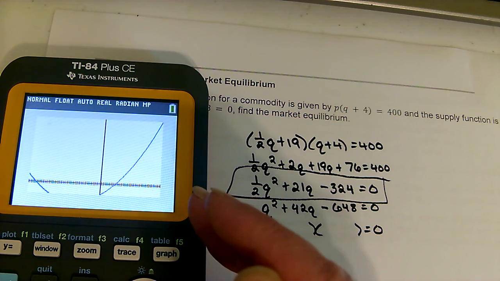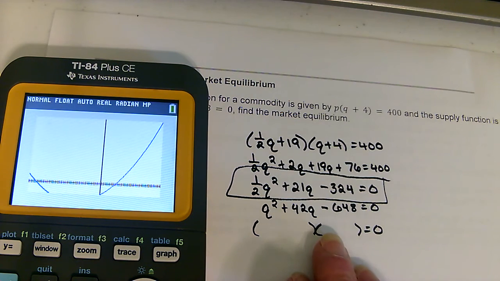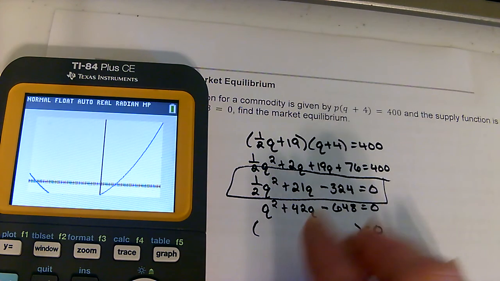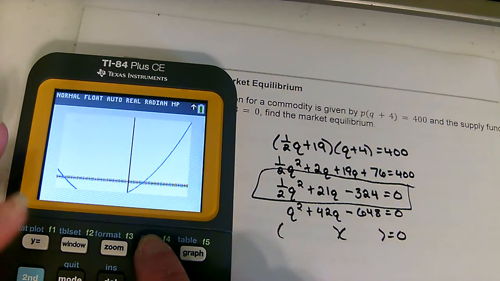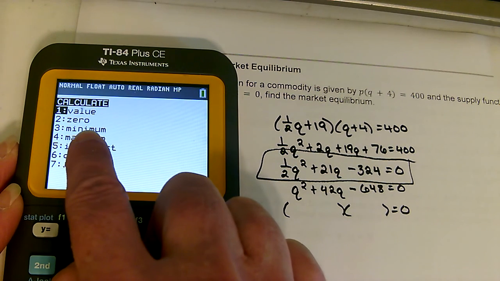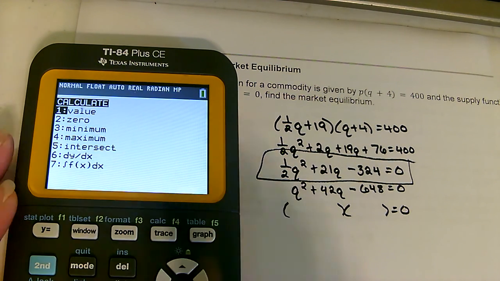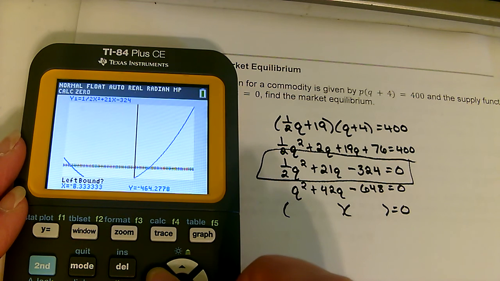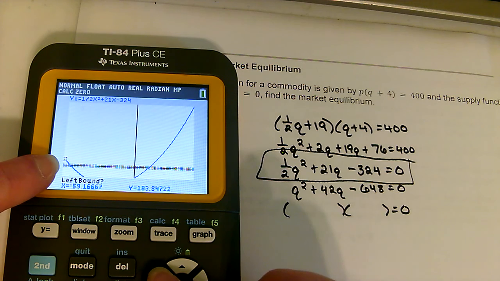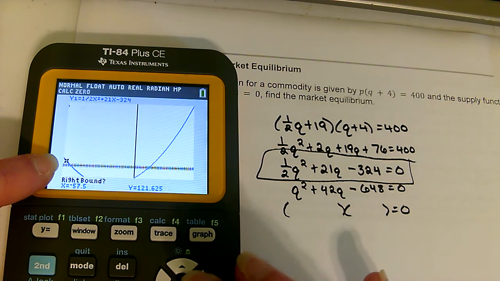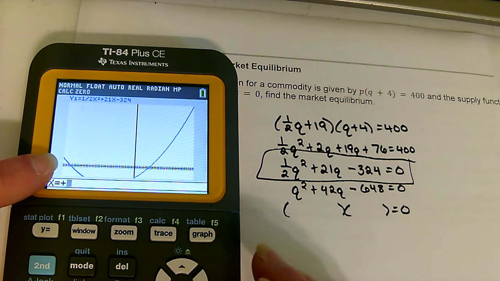So here's where I'm going to give you a little bit of calculator help. This does factor, by the way. So if you want to spend the time and factor it or use the quadratic formula, it will work. But there is the feature of zero on the calculator. This finds zeros. So I'm going to press 2. And then left bound means I need to take my little cursor and keep moving it until it's to the left of where that 0 is. And I'm going to press enter. Right bound, I'm going to go to the right of it and press enter.